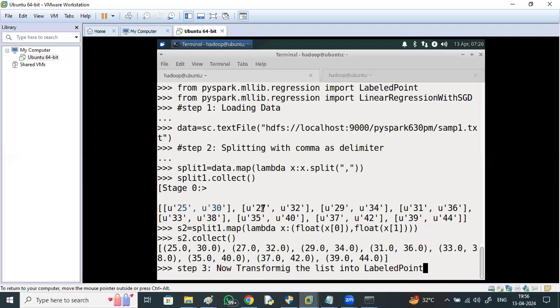What do you mean by labeled point? Why am I converting to float? And we converted list to tuple also, correct? Yes, I converted each inner list into a tuple, and each value into float type. And why did we convert to the tuple? Generally key value format will be tuple type only, right?